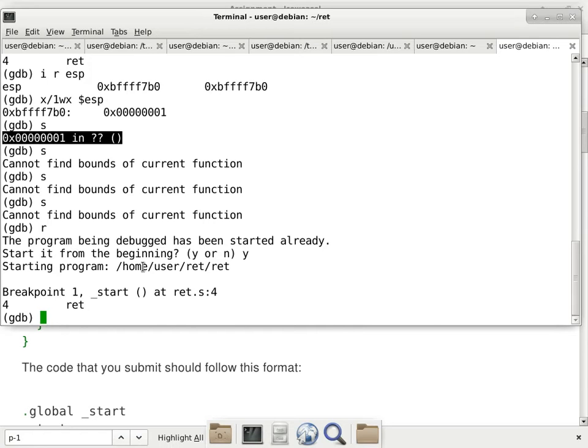So now the question is, how do we do that? The first thing we need to do when you push something on the stack is what? Remember the few instructions to push something on the stack. What is the first thing that you do? Yep. You gotta increase stack pointer by 4 bytes.